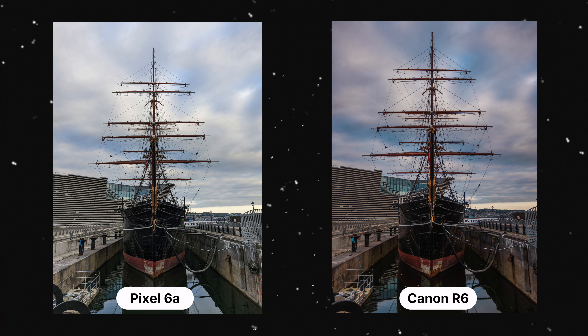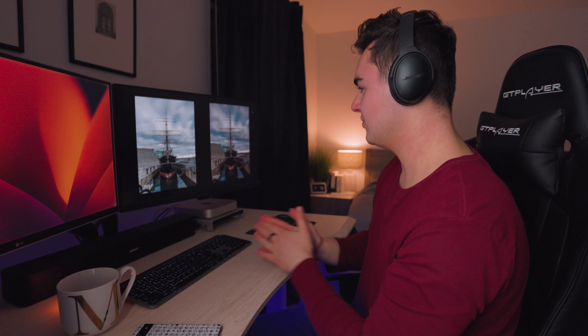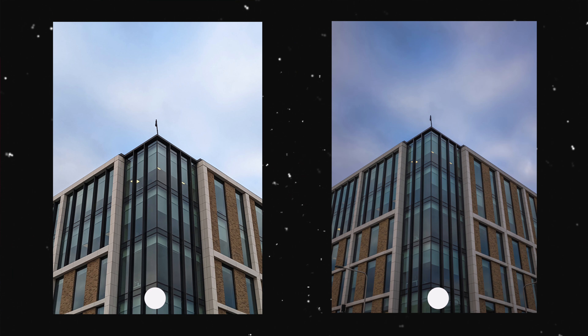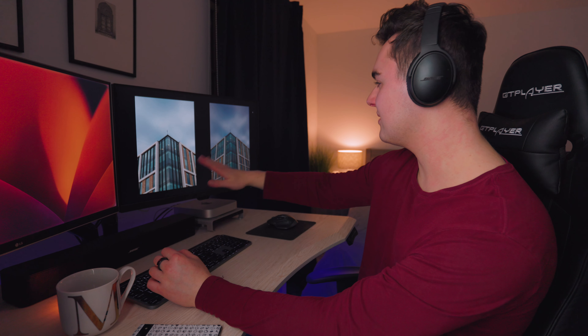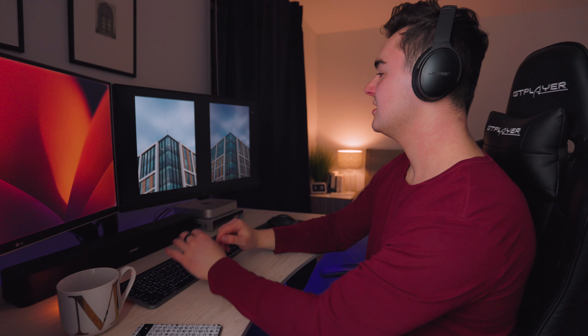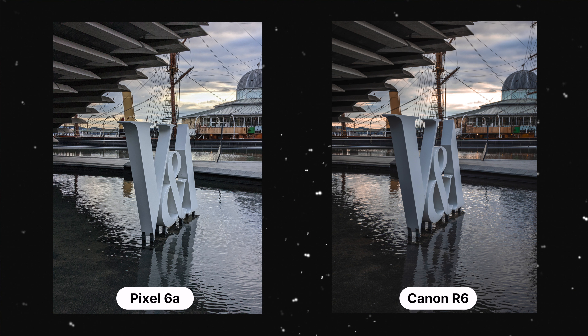Very similar framing on this picture — I got it really perfect and it was hard to shoot on both at the same time. Colors are a little bit more vibrant on the Canon, and there's a little bit too much sharpening on the Pixel. You can see there's not much detail in the bottom of the ship on the Pixel, whereas on the Canon there's a lot more detail retained, especially if you zoom in. When you're looking zoomed out on a smartphone, you're really not going to tell a difference in most of these shots. On the Pixel everything looks the same distance away — that flat look is the one gripe I still have with smartphone cameras. It just can't quite replicate that sense of depth you feel from a mirrorless image.